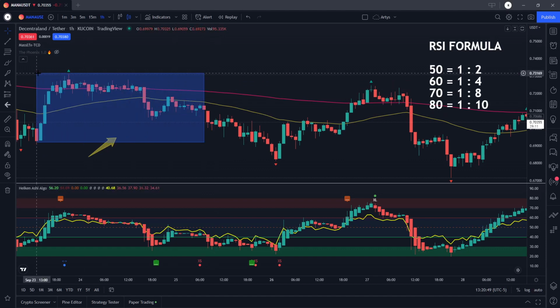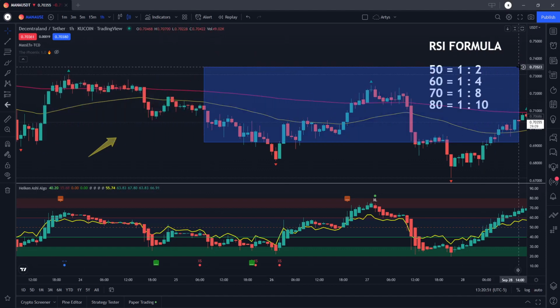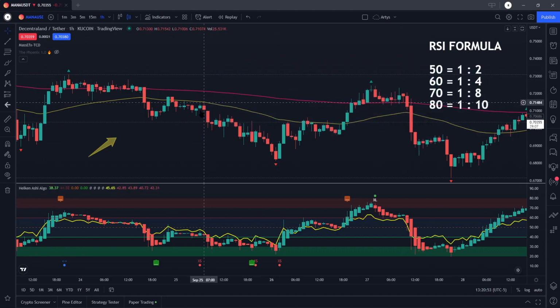All of this already happened. All of this hasn't happened yet. I want to know, is this a move, like this part, is this a move, and how far will it go? Everybody wants to know that. If you missed the entry of a move, you want to know, is there still enough movement for you to get in and catch it to the end, right?